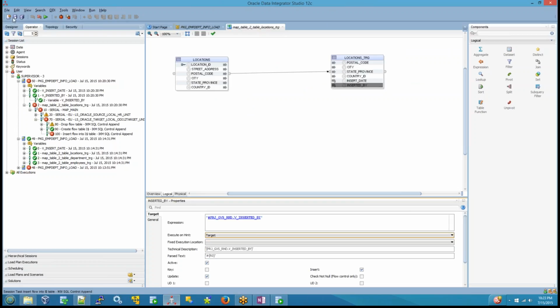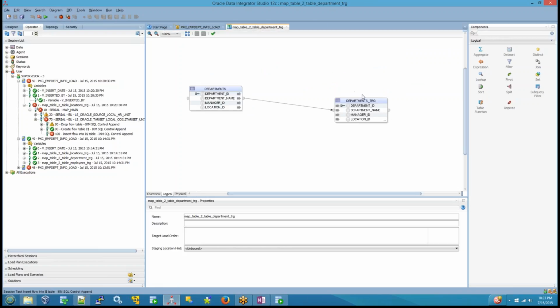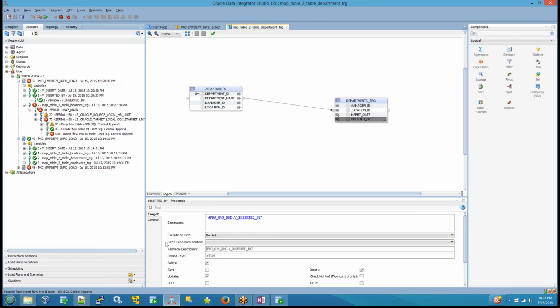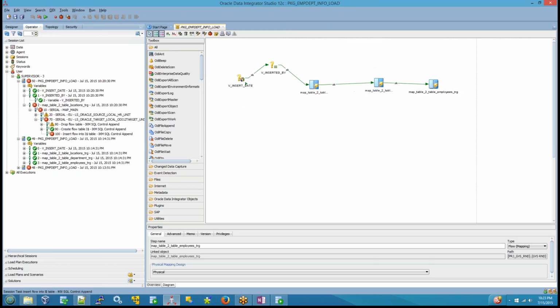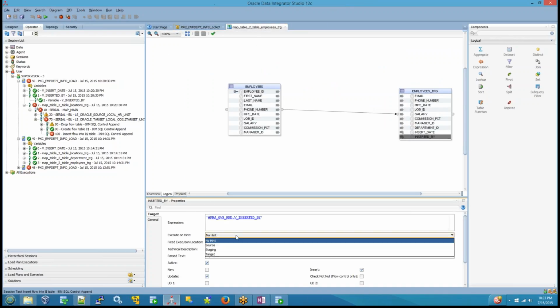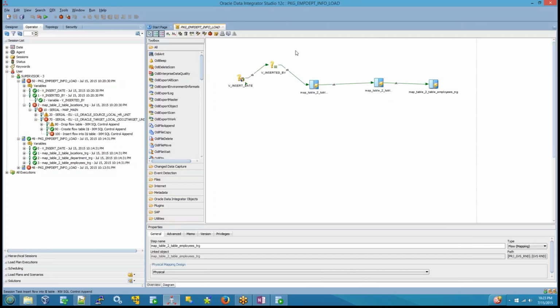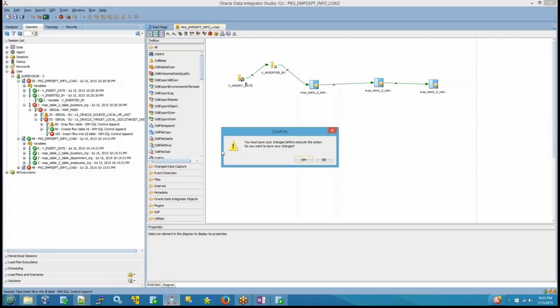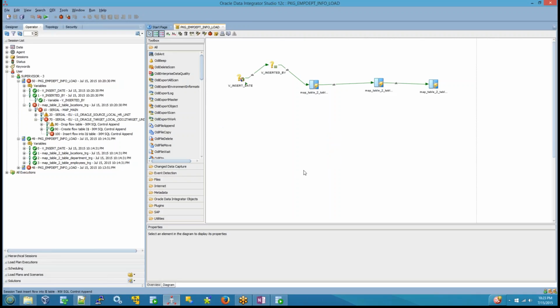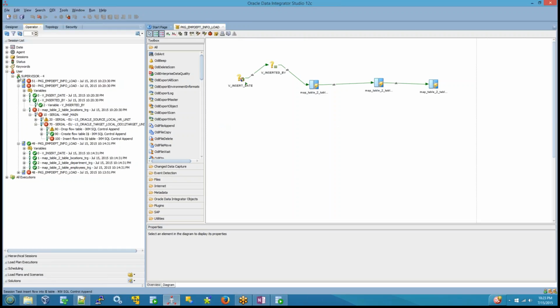Target, let's make it the target hint. It is a constant, right? Because it's a constant value. Let's put it on the target. Super.